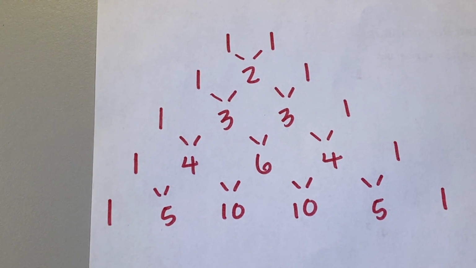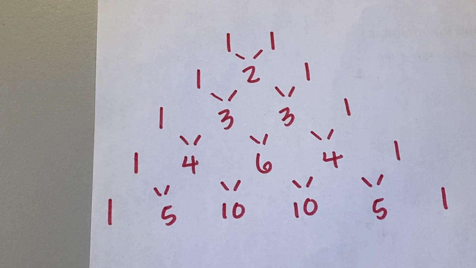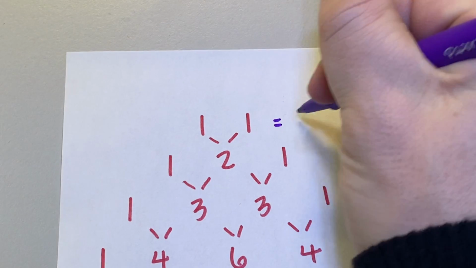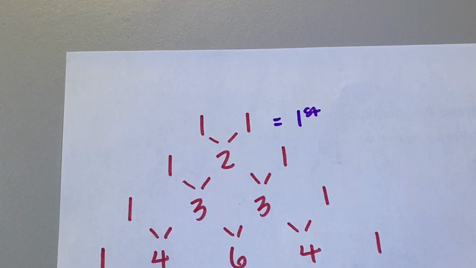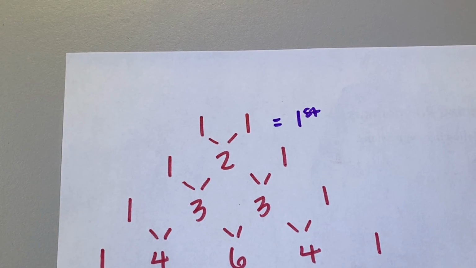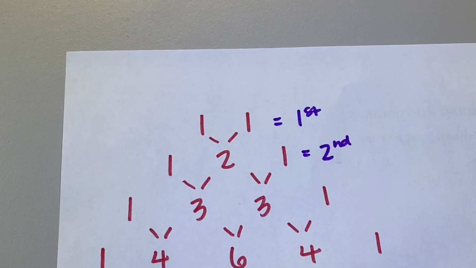Okay, you could keep following this pattern forever and ever, but we're only going to do it to the 5th power. Okay, so our first row, if you notice the power, this would be if it's just to the 1st power. We don't really deal with them because anything to the 1st power is just itself. This guy is if it's to the 2nd power.